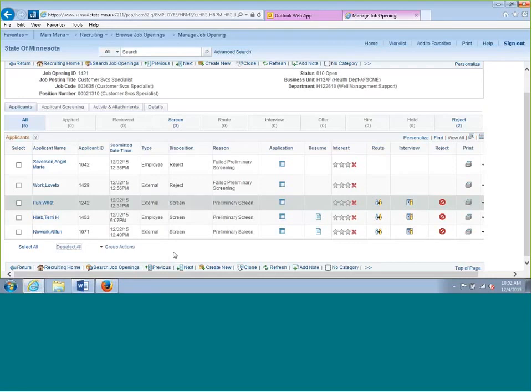Is there one more? What was the other one, Rika, you wanted us to mention? How are appeals handled? We quickly covered that. If the applicant is rejected and they get an appeal notice, is there something in the system for handling appeals? No. We're working on adding another reason code so that you could update a status.